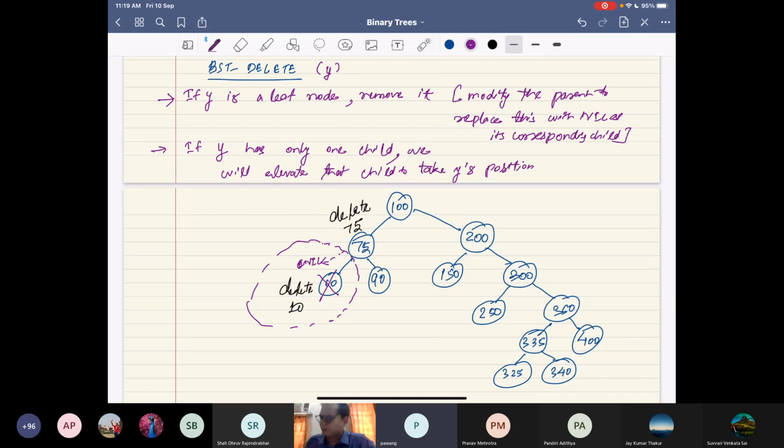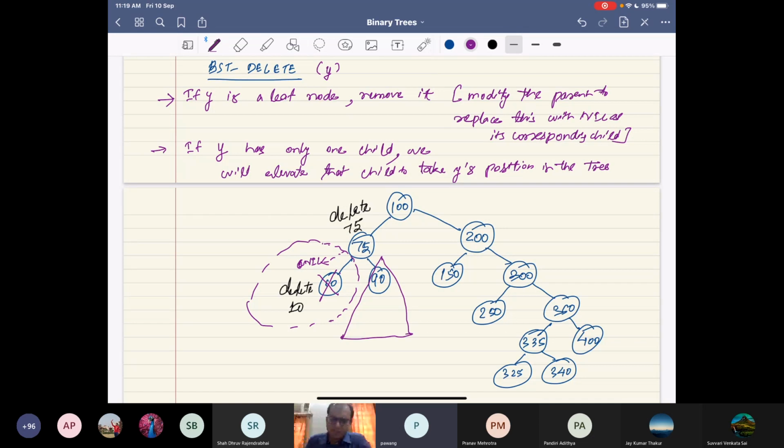So 90 will come in place of 75. So what do I need to do for that? You see, in the general case, instead of 90, there could have been a whole subtree.